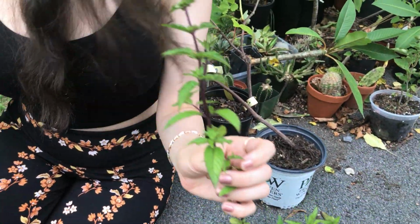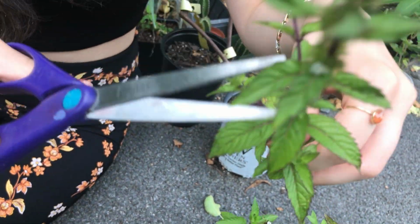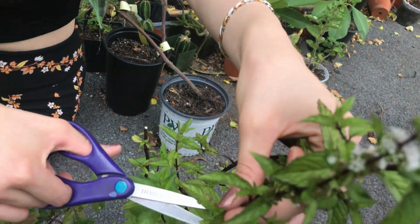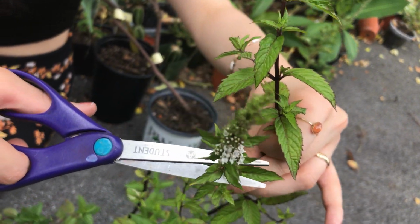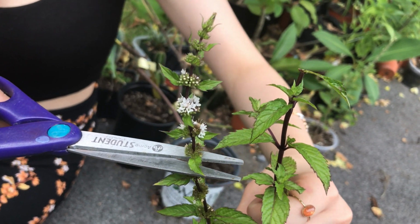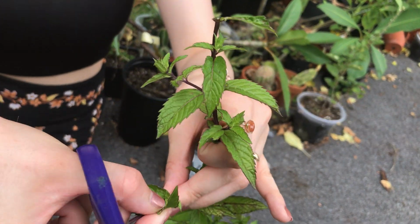And how do I want to cut this? Here, I'll just cut the flowering part because I don't really need the flowers. Just gonna do whoop, whoop. There we go. And then whoop. Might have cut that a little bit too big. Here. I'm just going to remove the flowers from this one.